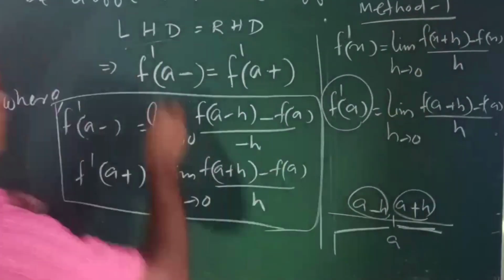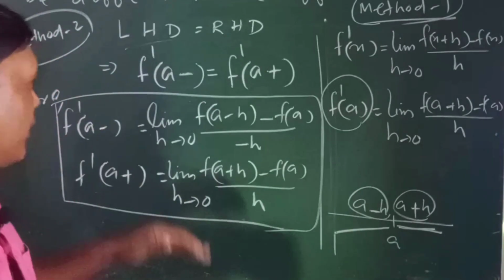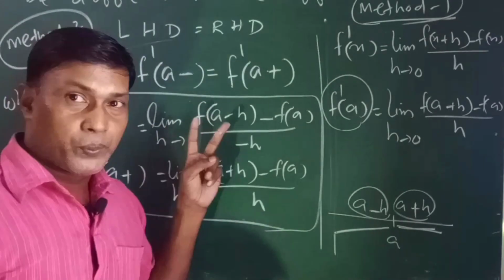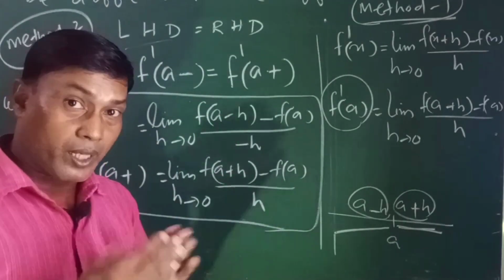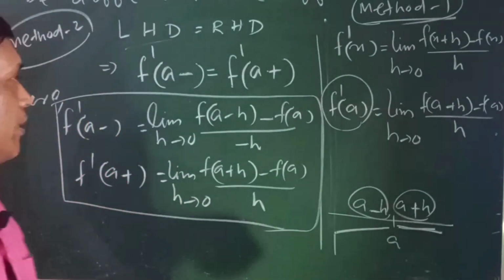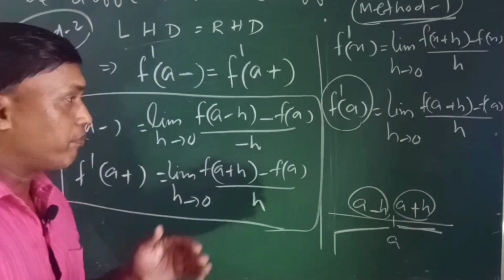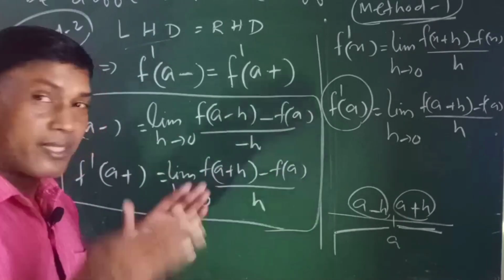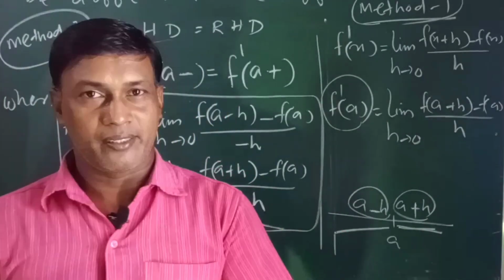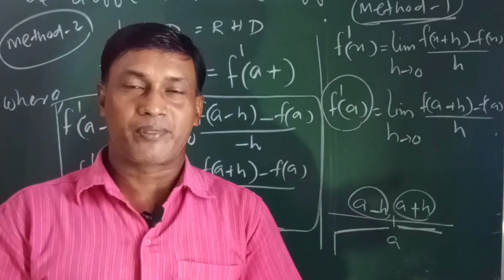and this is method 2. If you want to find left hand derivative and right hand derivative, to evaluate these two, you need 3 things. The 3 things are, remind, if you find those 3 things and keep their values with you beforehand, then the differentiability problem becomes easy. To find LST and RST in differentiability, there were 3 things; keep these 3 things with you beforehand, after that it becomes easy.